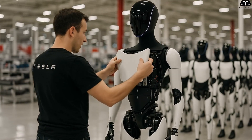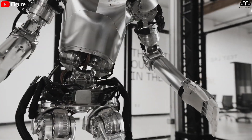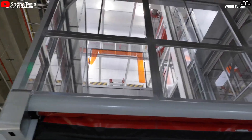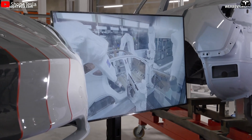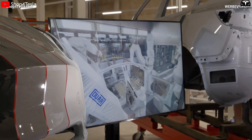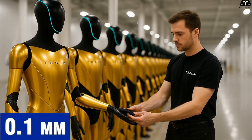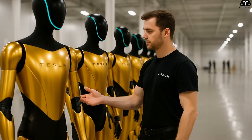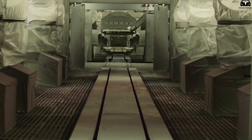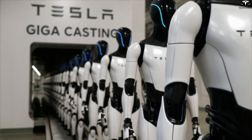One major difference lies in the shell manufacturing and finishing process. Most competitors still rely on powder coating or manual paint application, which are labor and time intensive. Tesla has fully automated the shell painting line using the same technology applied at its automotive plants like Giga Texas. As a result, each Optimus Gen 3 shell is fully painted in under 7 minutes, with less than 0.1 mm variation in coating thickness per layer, and the robotic painting system can adjust color, gloss, and UV protection in real time, ensuring near-perfect consistency across thousands of units.